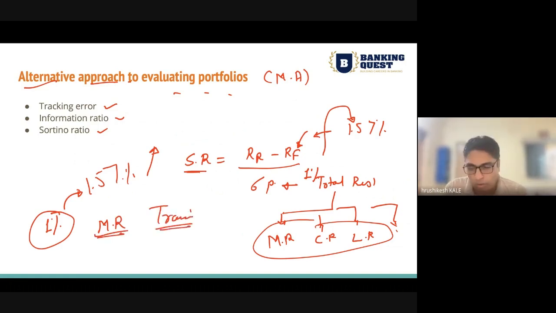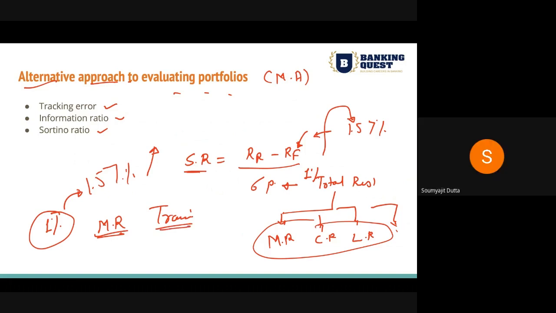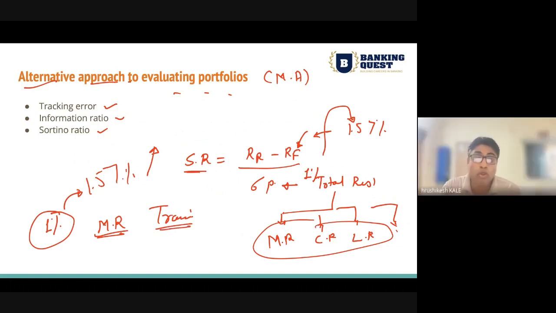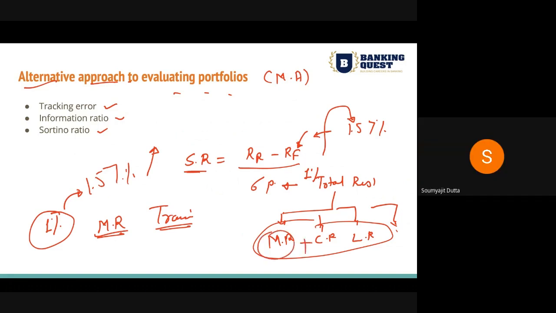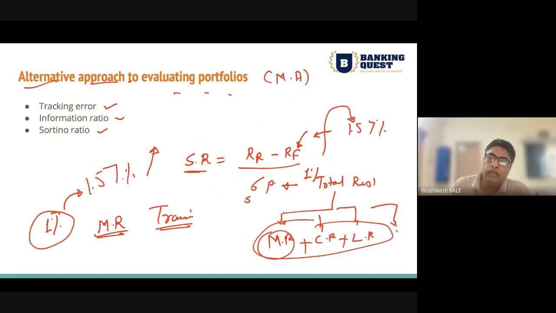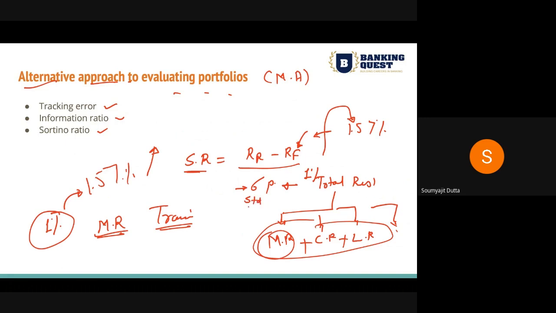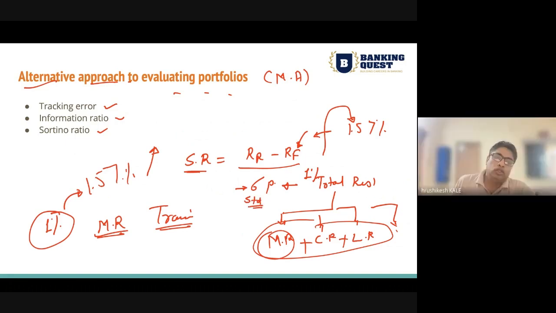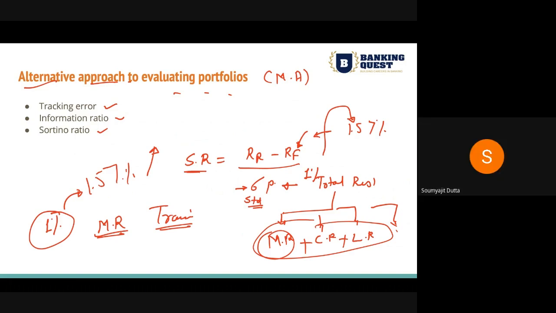Have I answered your question? Sharpe ratio is total market risk? No, no, total risk, not only market risk. Total risk: market risk, credit risk, liquidity, everything. And the risk in Sharpe ratio is measured by standard deviation. So that's total risk and not just market risk in Sharpe ratio. Got my point? Yes, sir. Any more questions?